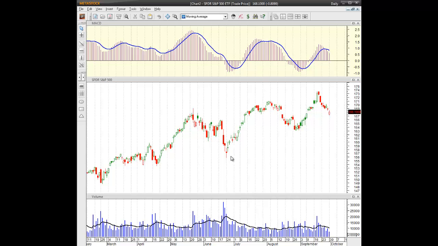So the first thing I always do when I look at a new chart is to draw in the trend lines, do a bit of trend analysis, and I'm going to put a trend line here underneath the lows of this chart. In an uptrend, which this is clearly in right now, you always start with the lows. That's your primary trend line. And then you draw your secondary trend line over the top of the highs, but you always have to keep it parallel to the primary trend line. So we can't get all those highs in there, but we'll put that one in as our pivot point. And what this initially is telling us is that we are in an uptrend, yes.